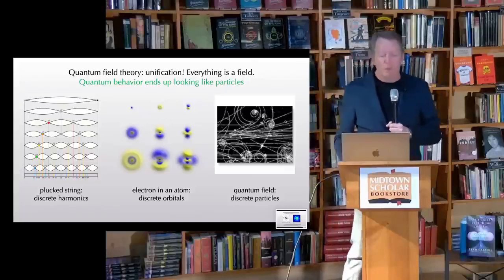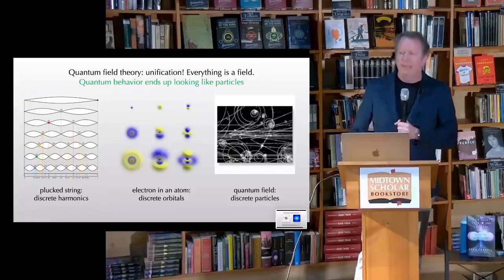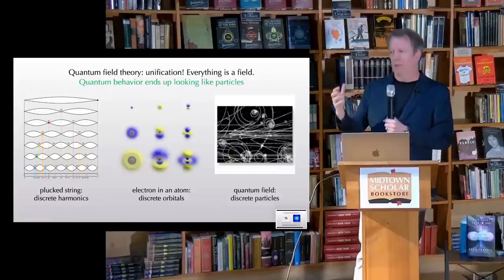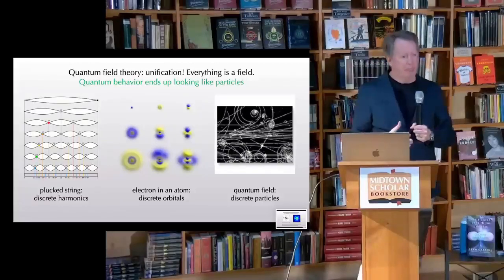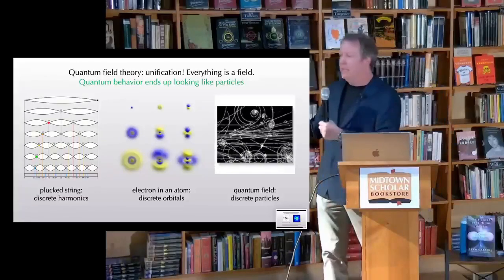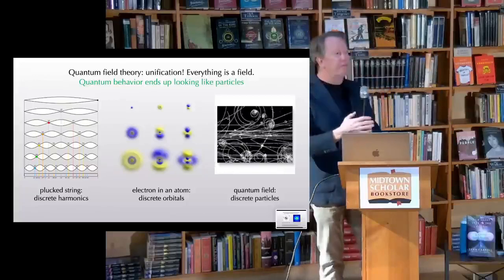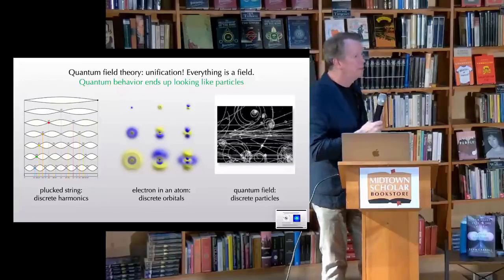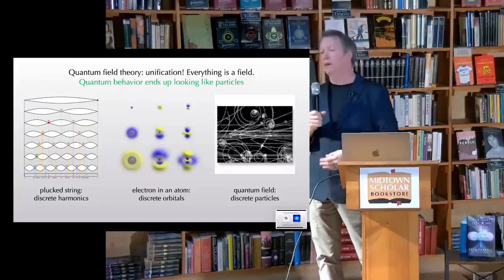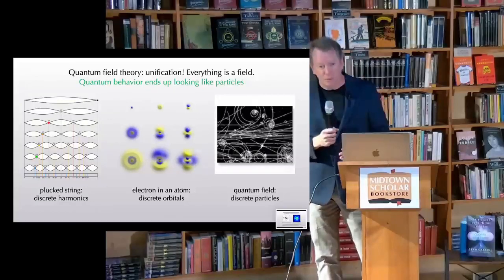The miracle of quantum field theory is that particles are exactly the same kind of thing. Our 19th century physicists thought that particles were half the world and fields were the other half. Modern quantum field theorists know it's fields all the way down.